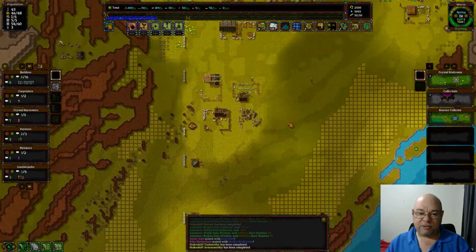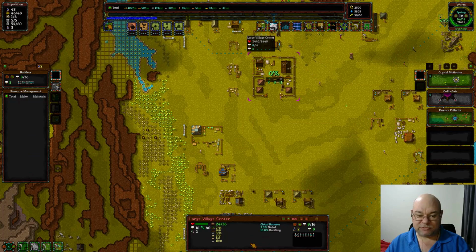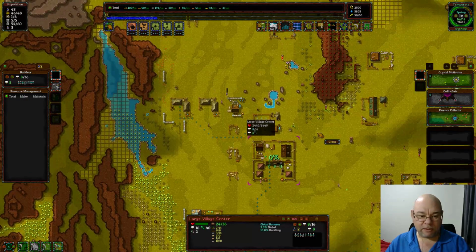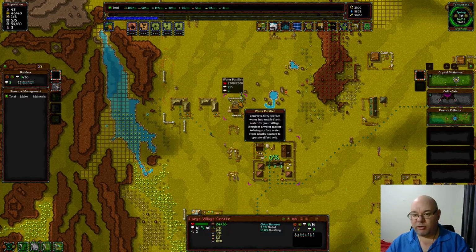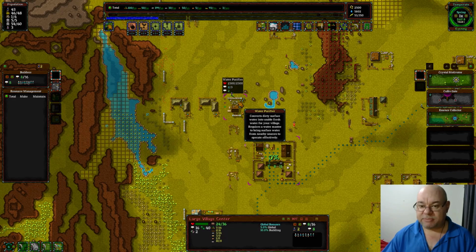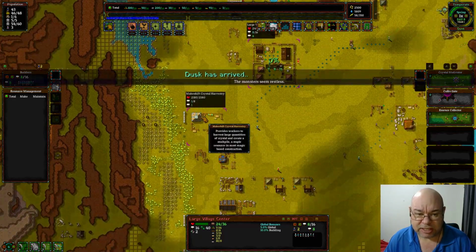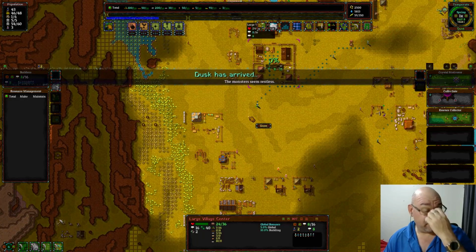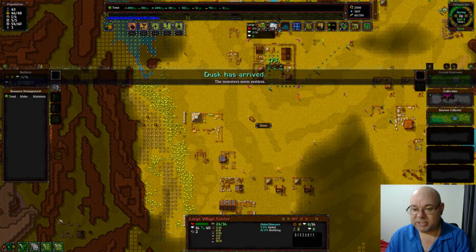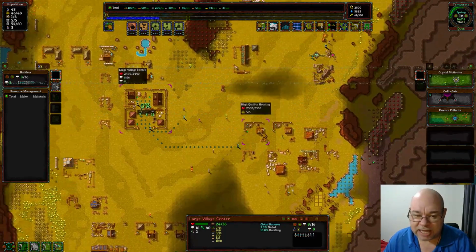Okay, now that we've done that, it's time to upgrade the village. And I may actually do this a couple of times. I think it's probably worthwhile going through most of our other buildings and just upgrading them. Particularly anything that's still at the makeshift stage. Not because we need to be able to add more people to them.